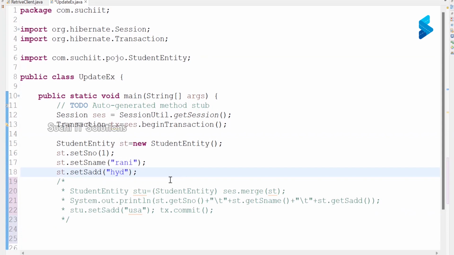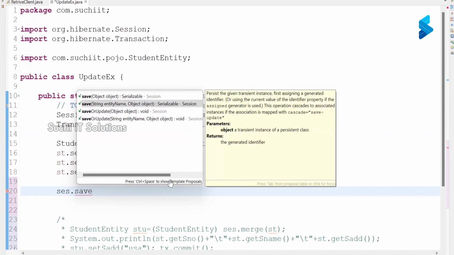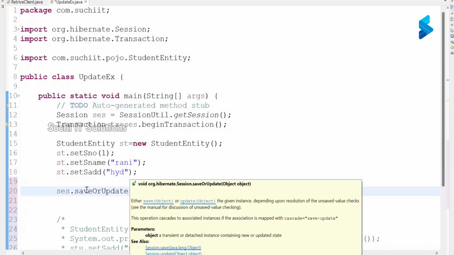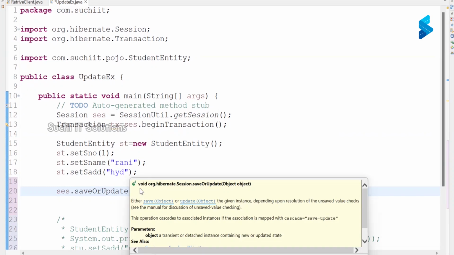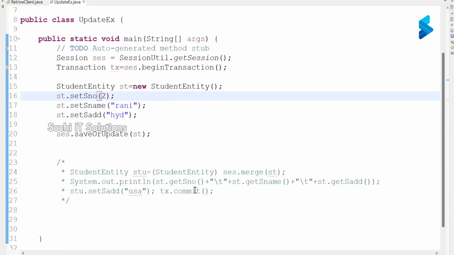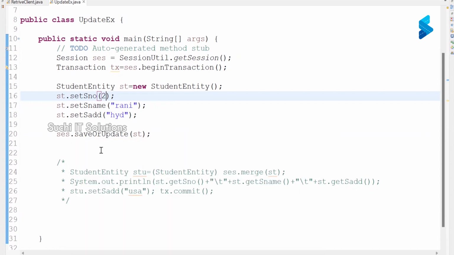Now, let me try to talk about save or update. Good. So save or update, when the return type is what? Void. What return type? Void. So void means that it will not return any information, guys. Just I'm using two. The two is record is not available. Merge method return type, what exactly you just now saw, ma'am. Return type is object. Save or update return type is void. It will not return any information, what information you inserted, what information you updated. It will not return the particular object.